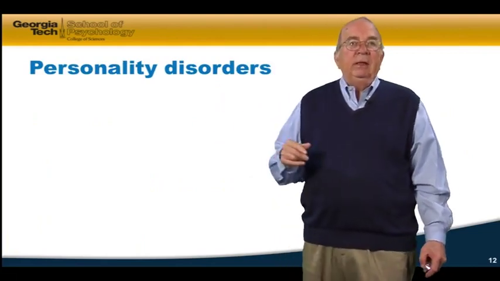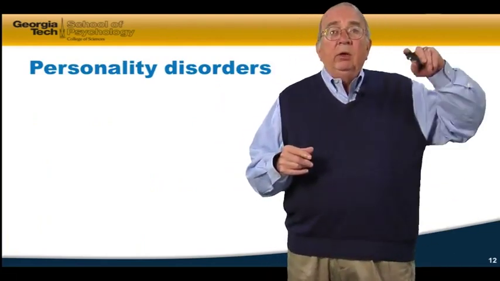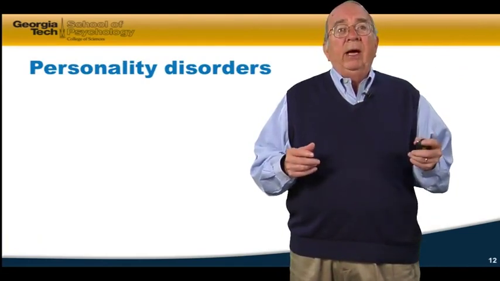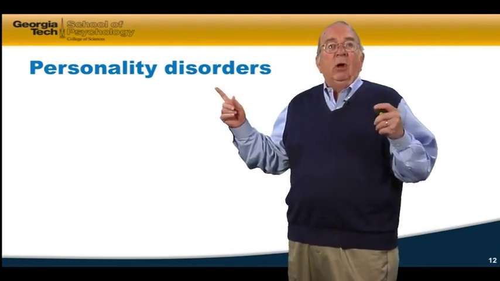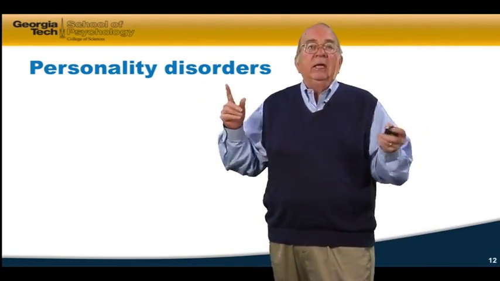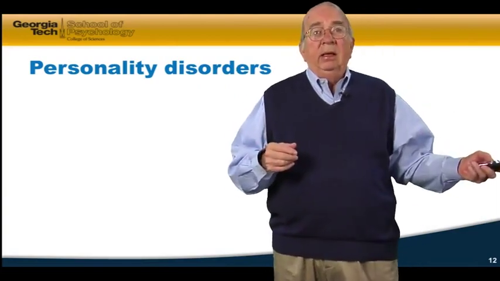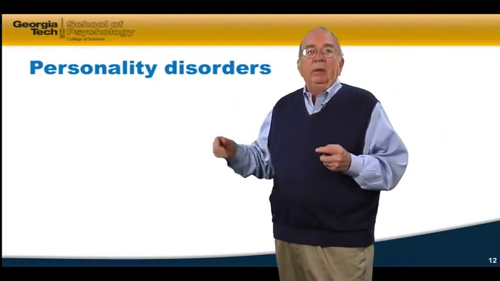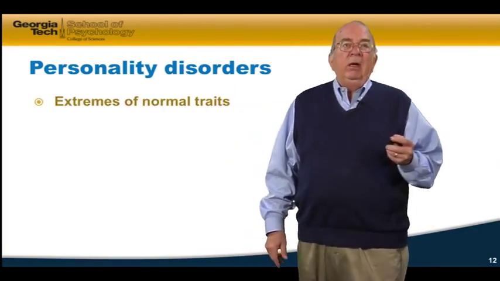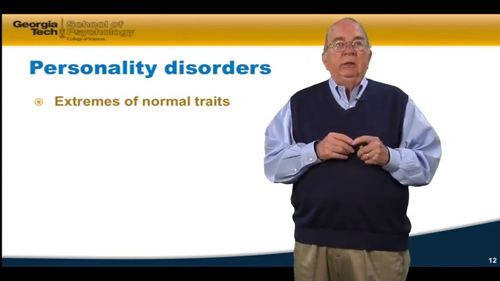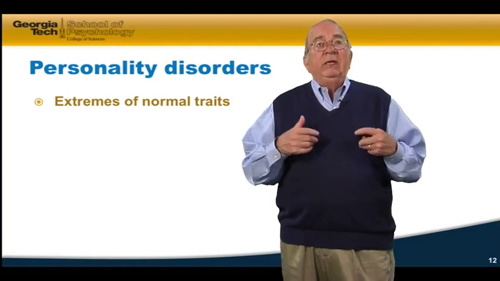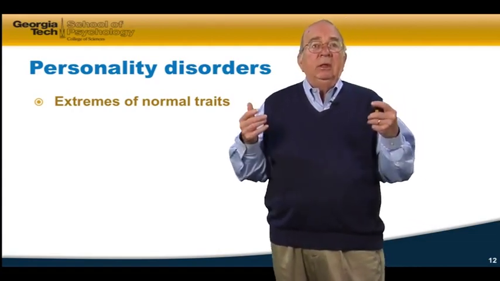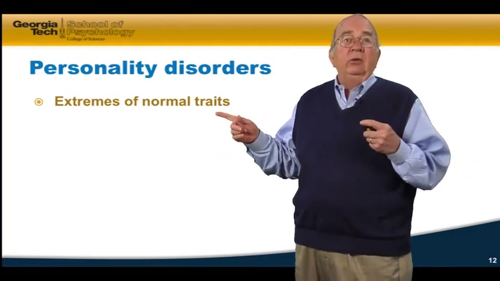Okay, now let's talk about personality disorders. Remember, they used to be one of those axes that the DSM worried about. Now that's a separate category. But the reason they were different axes was often you could have a personality disorder in the same way that you had a psychiatric disorder. But now the belief is that they really are a separate category. They really are just extremes of normal traits. So if you're an introvert, you can have a personality disorder if that introversion really takes over you. It becomes really exaggerated in controlling your behavior.